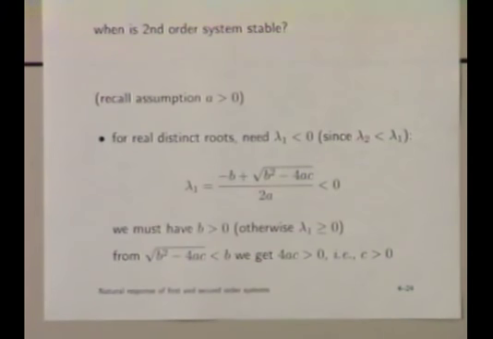The conclusion is that this is what we would call an overdamped system, or a system with real roots in the characteristic polynomial. It's stable. Extremely simple rule: if a, b, and c are positive. a, b, and c are positive.